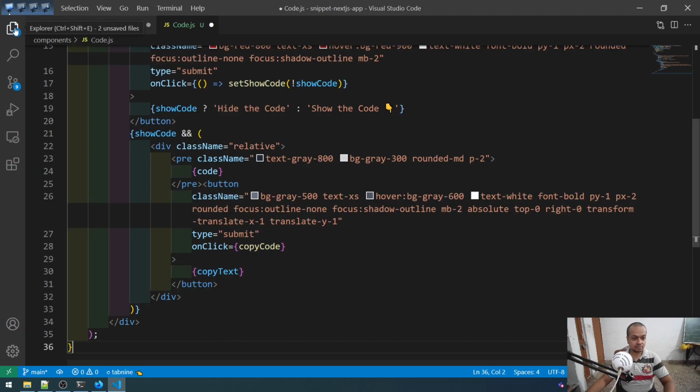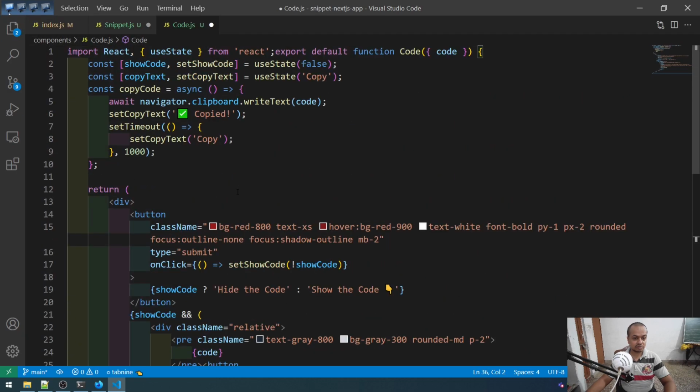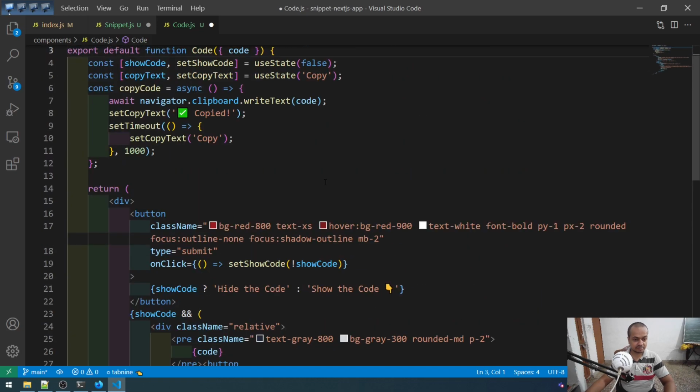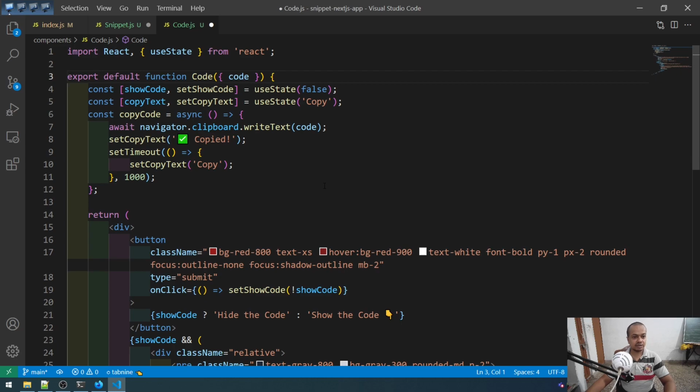So I have copied this also. Import React, again it is coming something weird, the same line.